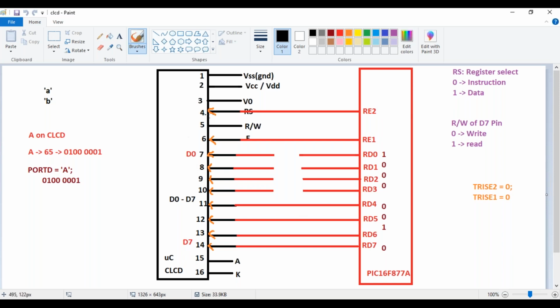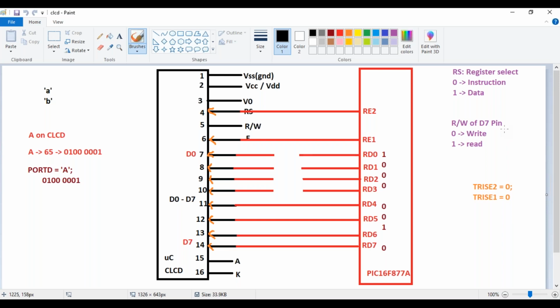After that we have one more pin called the read or write pin, which is used to monitor the D7 pin of the microcontroller. We are going to monitor the D7 pin for the purpose of reading, because we have to know whether the data is done processing or not.